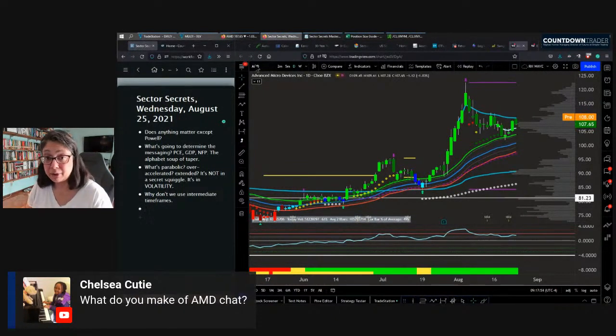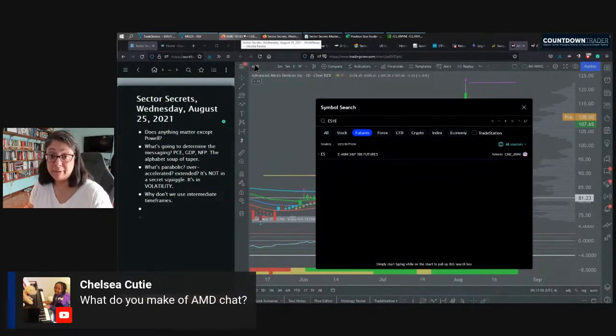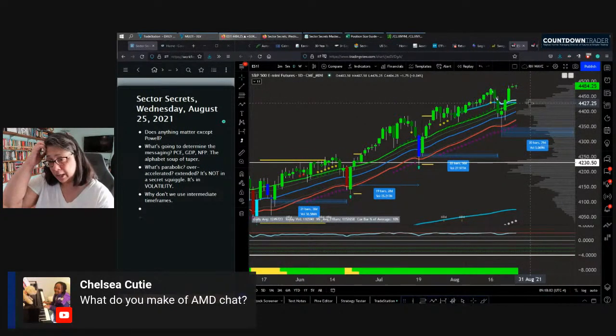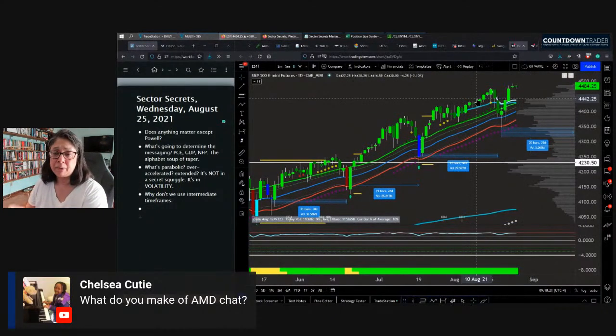So I don't believe the market's overbought. I don't believe that we're overextended, or we might be flirting with having gone for a period into parabolic action, meaning the current price has exceeded 1.5 times the daily price movement range. So it's a historical volatility assessment. And that period of parabolic movement doesn't mean the market's ready for a downturn. It just means that the pullbacks are likely to be a little bit more volatile. I hope that makes sense.